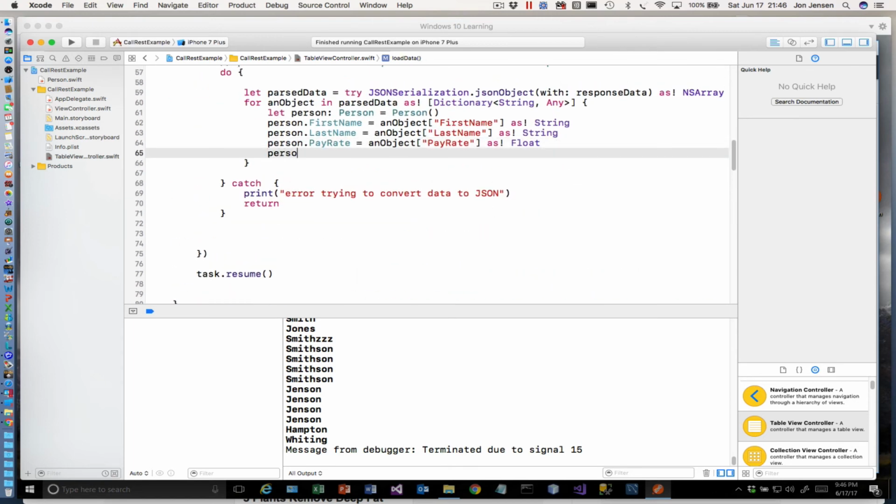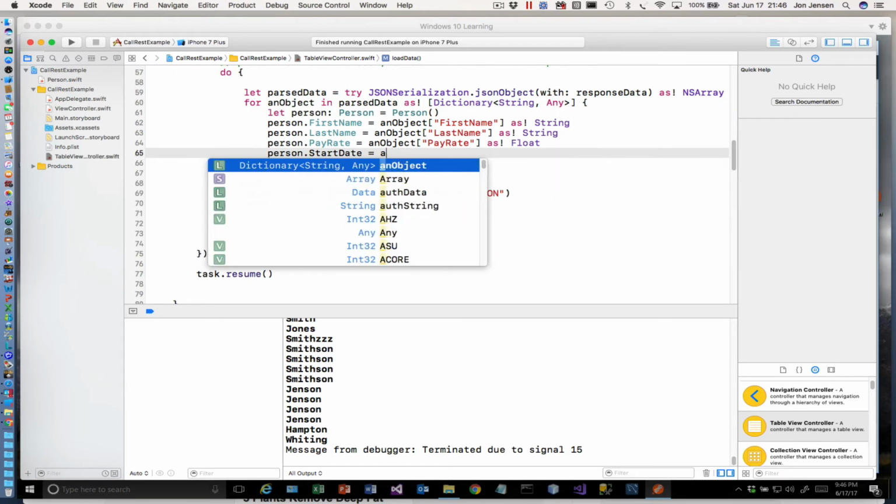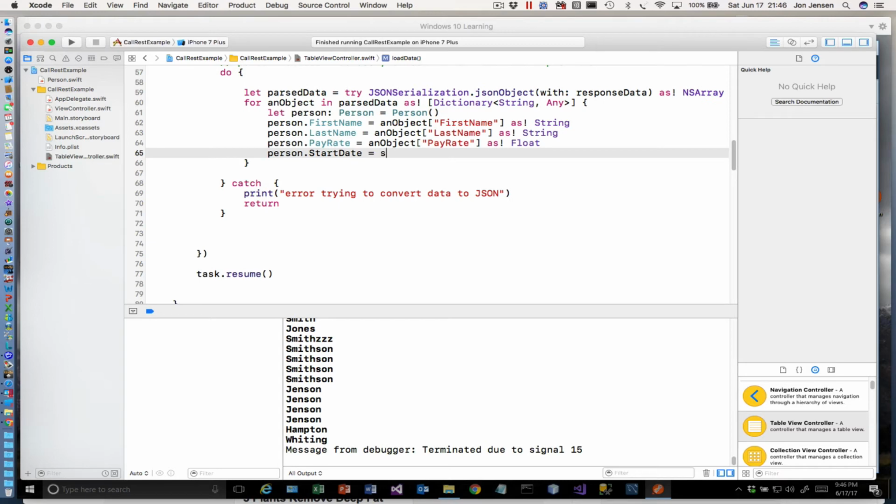So we have a start date. Now the thing that's different here is we're going to use our date formatter. And the string is coming from the start date object.